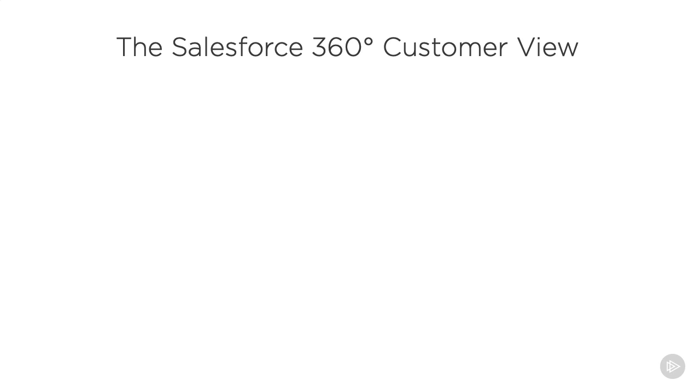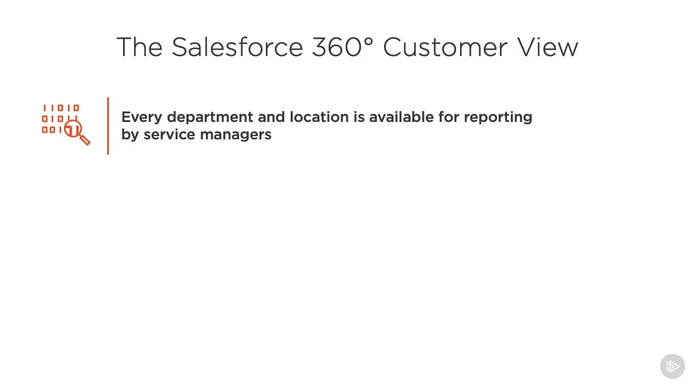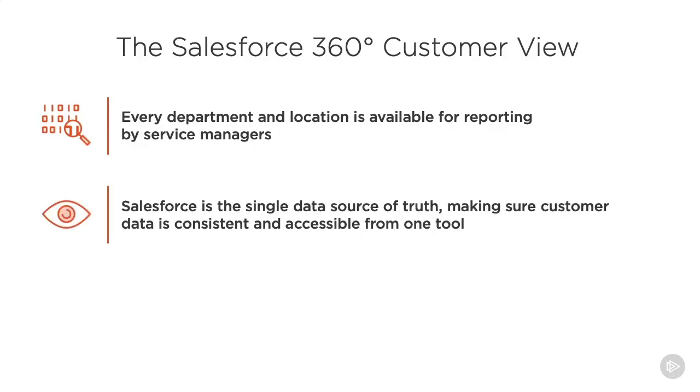Where you had silos before, you now have 360 degrees vision of your customers and of anything that's in your database overall. This makes it possible for your company to gain insights they could have never gained before, creating reports on multiple business units, departments, locations, and comparing them to each other, and having one place in which to see everything. Now, everyone in your company uses one single source of truth. Long gone are the days where your employees would argue about who had the right data on their screen.